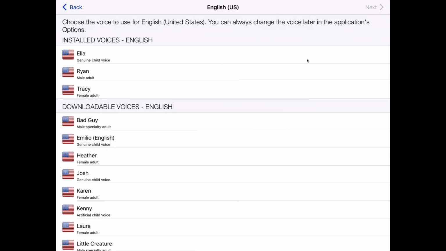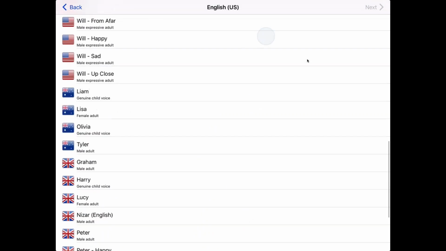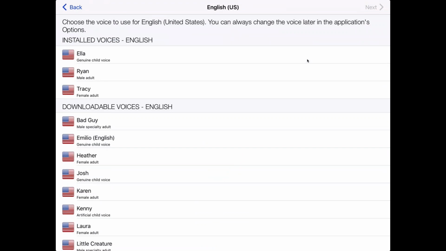Here's where you choose your voice. You may have already seen this page. I'm going to choose Ella because I really like her. The app comes with Ryan and Tracy already installed. Any of these voices here you can download for free when you have Wi-Fi access. So I'm just going to pick Ella.